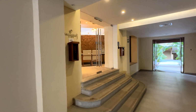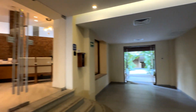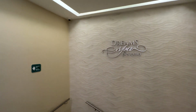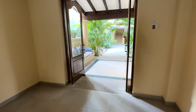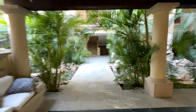Then here is the Preferred Club, which has, you know, your check-in area. It does have some snacks throughout the day. It is an all-inclusive, so I don't know if I ever really think that that's necessarily the most amazing thing, unless the food is just out of this world different. It was a little bit healthier, I think, than other options available around, so that was good.